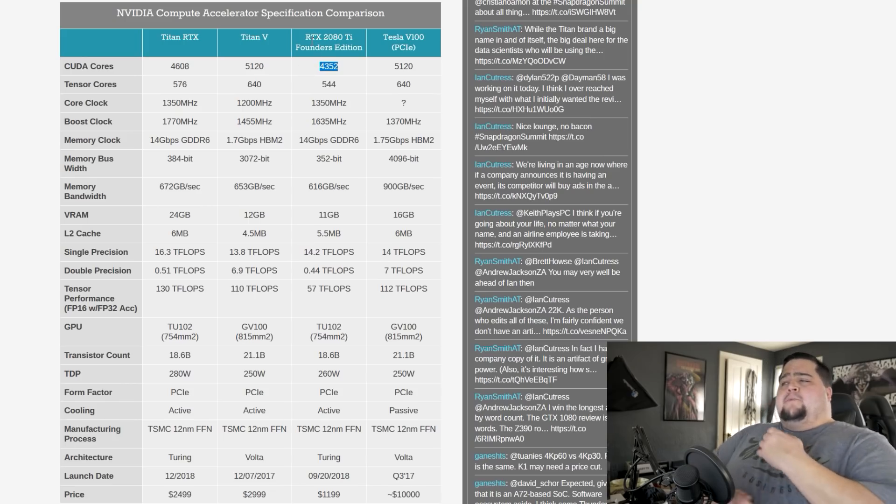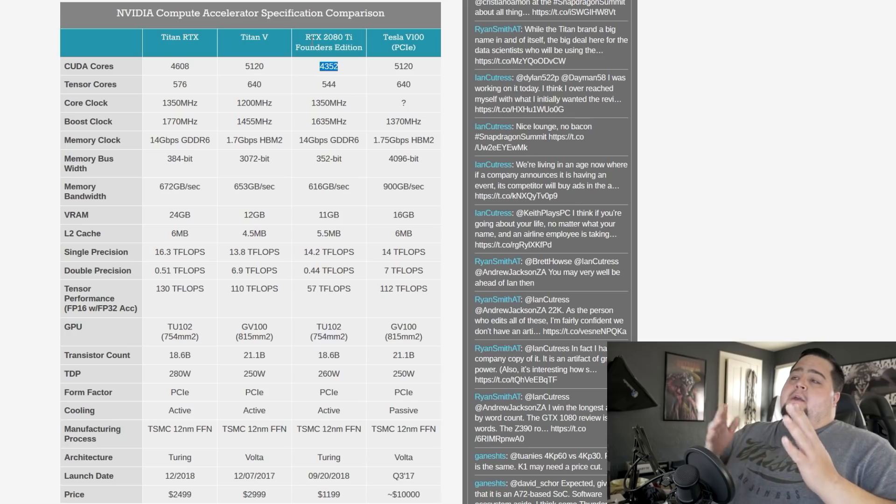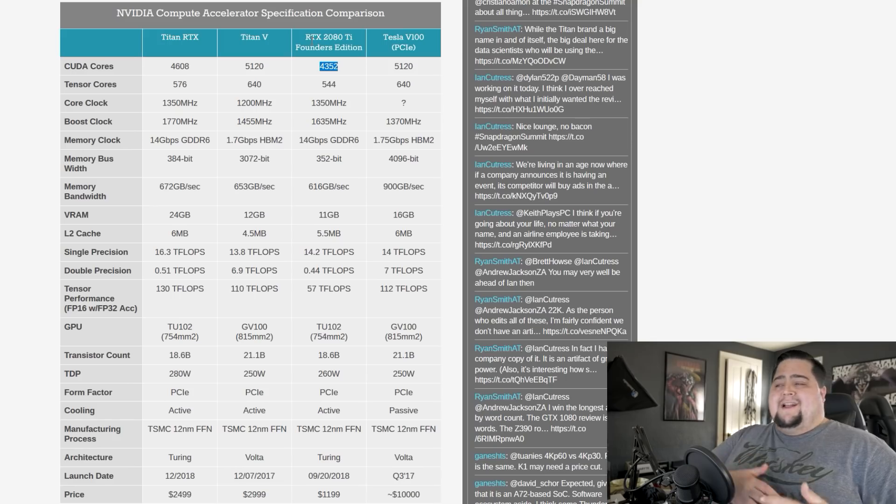That's really where you're going to get the bulk of your gaming performance from. I know this is geared towards a workstation card, but if we are talking about gaming, which is probably what most of you would be interested in, the CUDA cores is really where the bulk of your performance is going to come from. And an extra 256 CUDA cores is not going to make a significant impact. You might see about three to 5% performance improvement just from that alone.